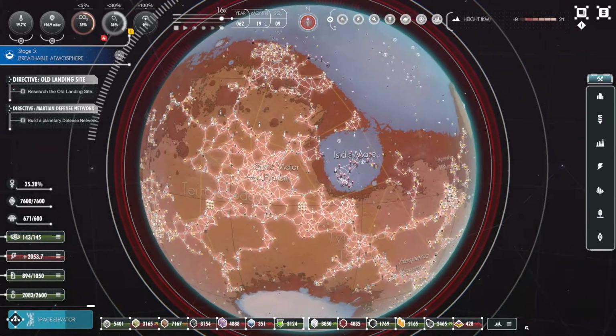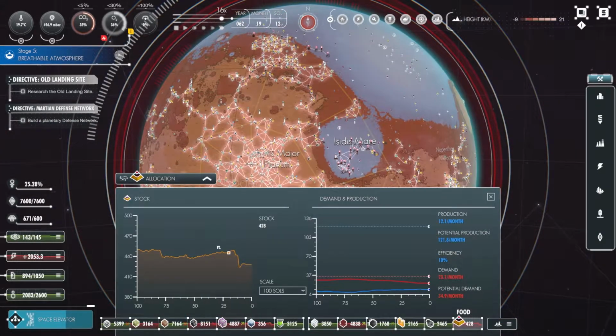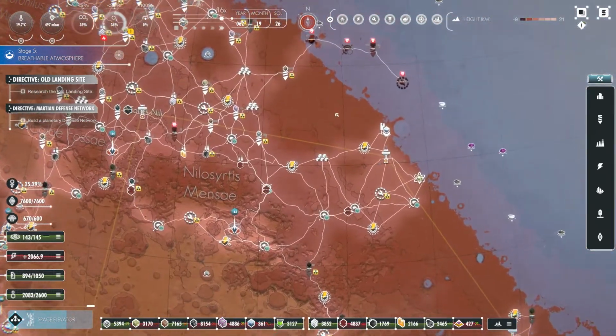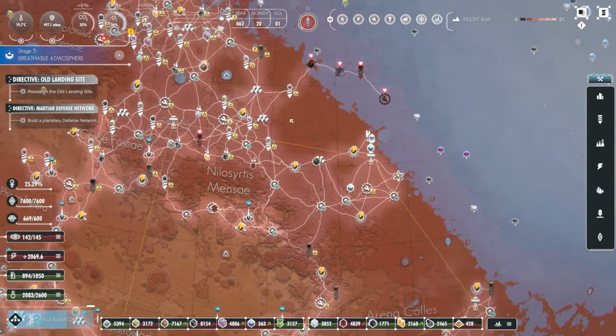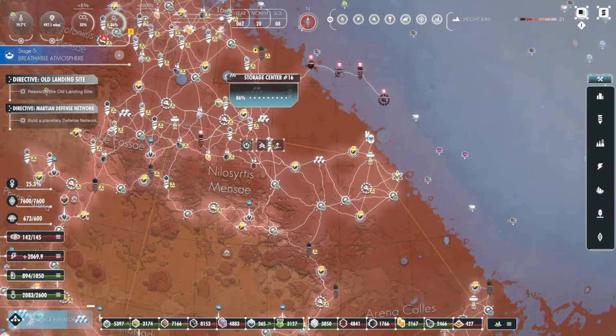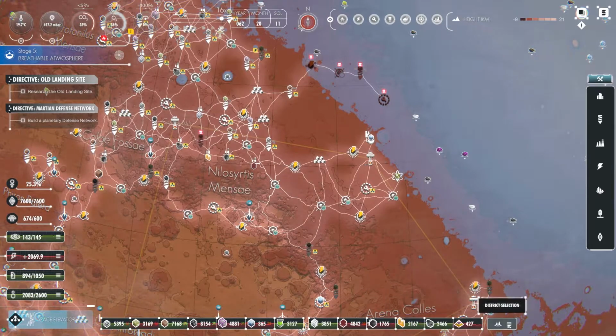Food is on 4. I haven't really paid any attention to food. It's not looking good, is it? Is the simple answer there. So I think what I'll do is I'll do what I said, and I'll put down a food factory here, because the water's there. And where was that chemical plant? Right there, look. Yeah, let's put down a food factory or two there.